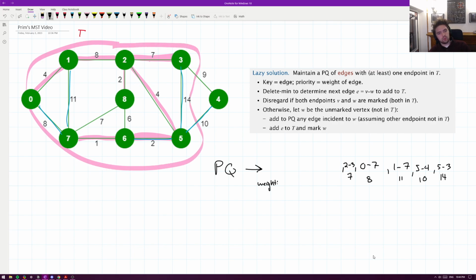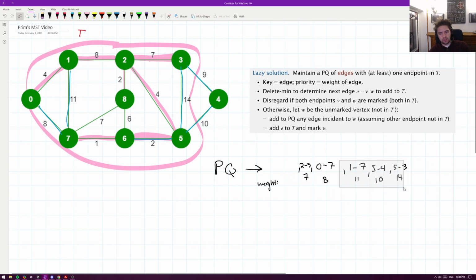And once again, we just ask what edges can we add. There's only one edge left to add, which is this edge from 3-4, which has a weight of 9. I'm just going to put that here. Realize there's an order wrong here. Luckily, that didn't screw anything else up yet, but it could have been bad. Let's do that there. And then I'm going to put a 9 here, which goes from 3 to 4.